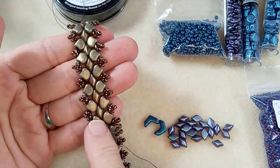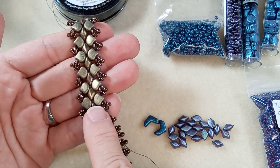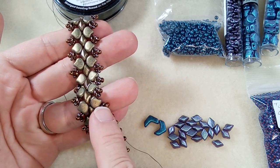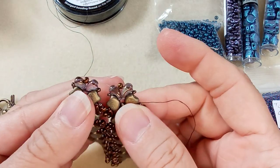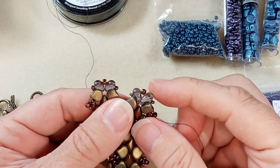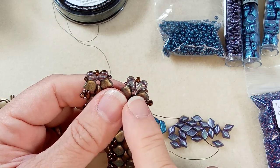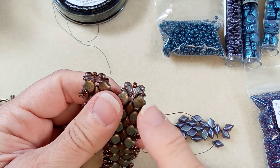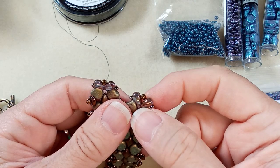So you need diamond duos, you need ginkgos, you need super duos, 11 O's, and 8 O's. You also need some beads to go at the end. Now, in this design, they used Zoli duos, so you need a left and a right Zoli duo, but you could put a Paisley duo in there. Now, the Paisley duos are flat on both sides, so it doesn't matter which side you use.